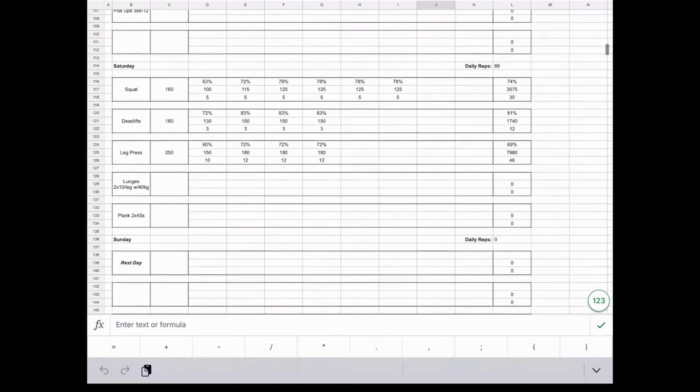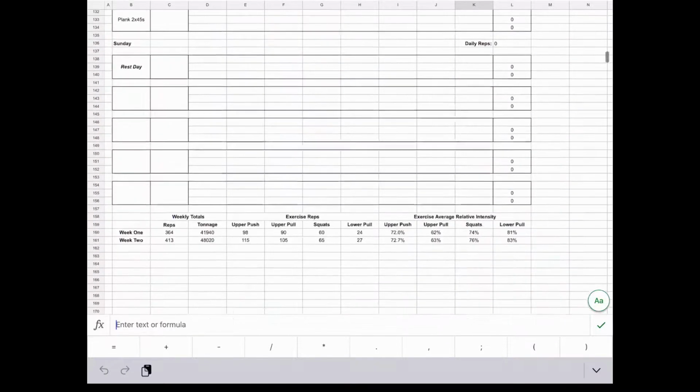Come through for the squats. We're going to do 130 here. For the deadlifts, let's go up to 160. Remember, arbitrary changes. Nothing here is that logical. Click into here and let's say we're going to keep that leg press weight the same on the Saturday, but we're going to go up to 15s for those.